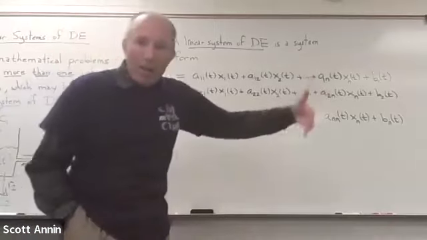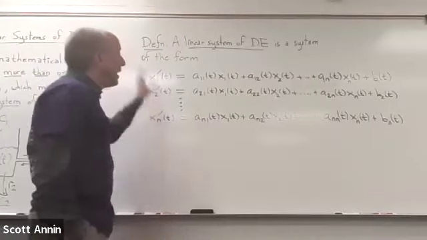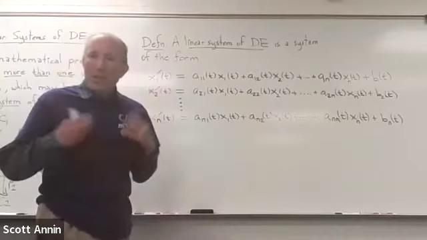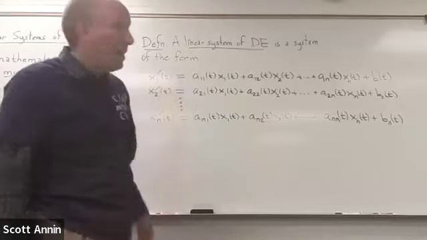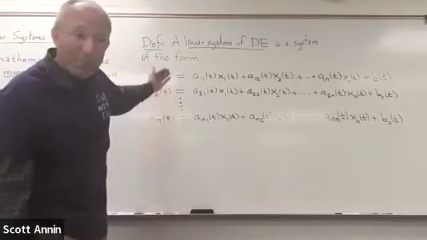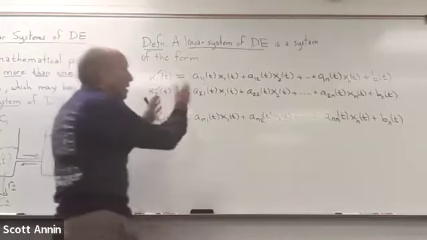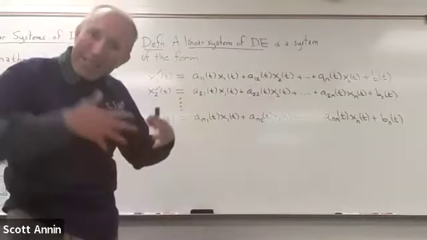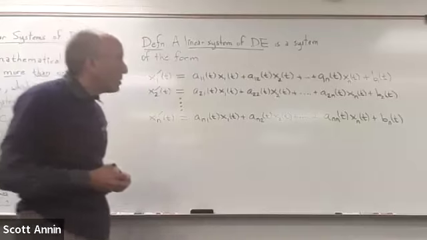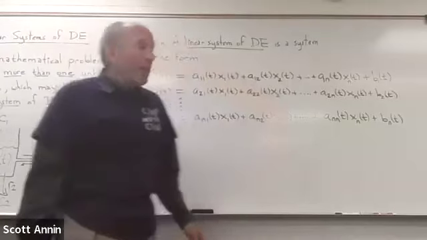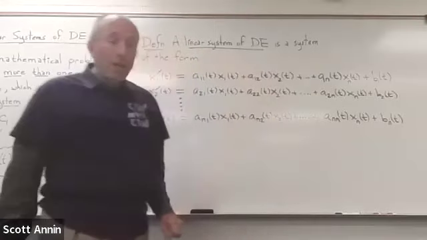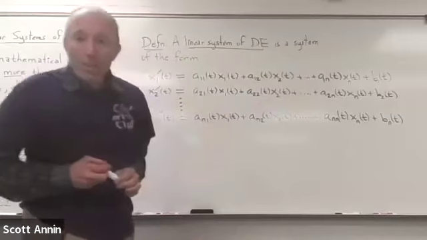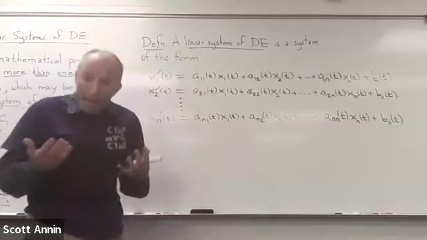This is how it looks, and it's kind of uninspiring to see all of that abstract notation up here. But the big picture of this is just that we have n unknown functions, and we have equations for all of their derivatives. But all of their derivatives are involving all of the functions. So they are interrelated to each other. That's what makes this a linear system of differential equations. We have n unknowns, and we have a whole bunch of other scalars. These are scalar functions of t that we would have to be given on a particular problem. By the way, I like to think of t as time.